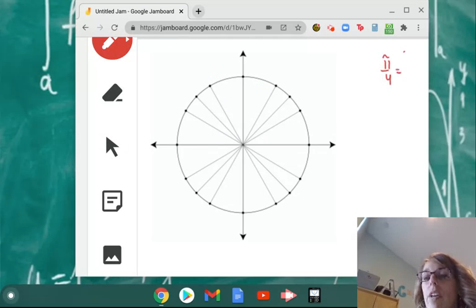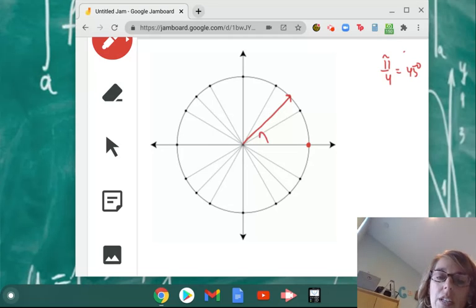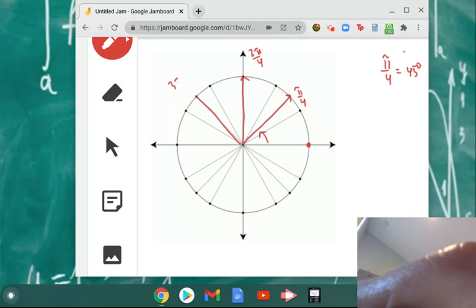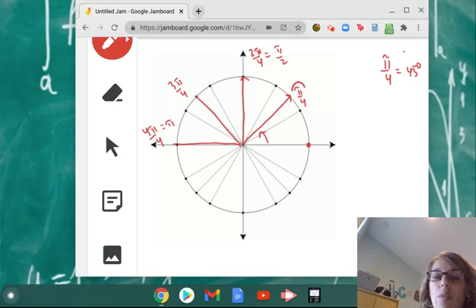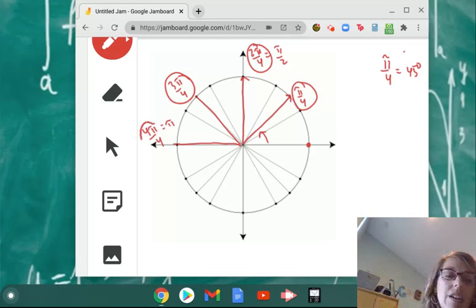Well, that's 180 degrees divided by 4, which is 45 degrees. So again, starting at the positive x-axis, I'm going to go 45 degrees to that first angle measure. This is pi fourths. I'm counting. So this is going to be 2 pi fourths, 3 pi fourths, and then another 45 degrees is 4 pi fourths. I can reduce some of these. This becomes pi halves, and this last one, of course, would be pi. But I'm counting, right? 1, 2, 3, 4.